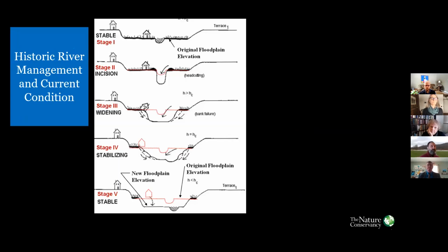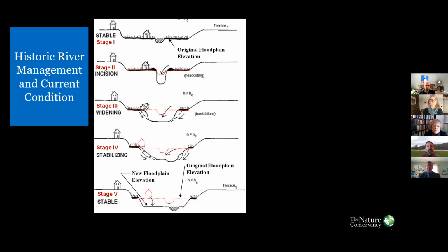And now we get to some of the effects of that. So one thing that we're just figuring out is that when stream power of a river is increased, either by disconnecting the river from its floodplain with berms, as is shown here at this point of the diagram, or by dredging to keep the channel deeper to contain more water, or straightening the channel to make way for floodplain developments, the river erodes not just laterally or side to side, but more importantly, it erodes downward and creates greater damage. So this graphic is what we refer to as a channel evolution model.